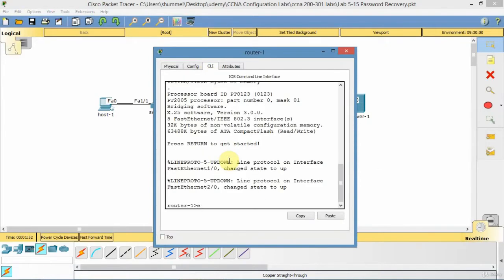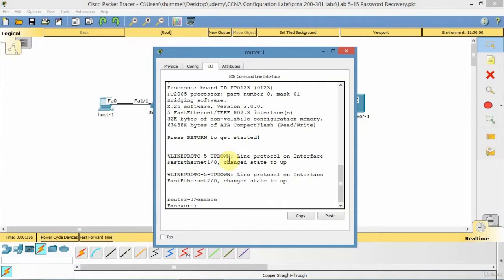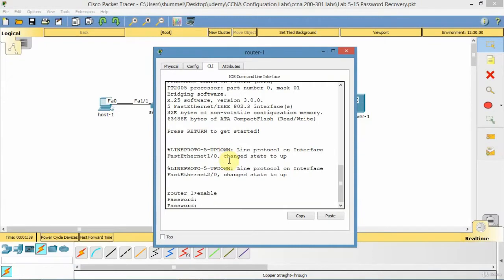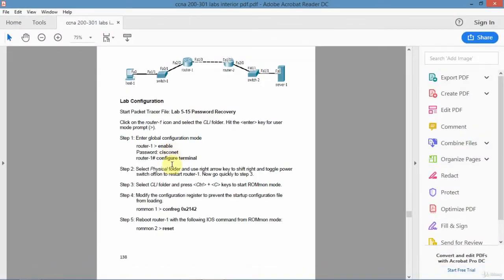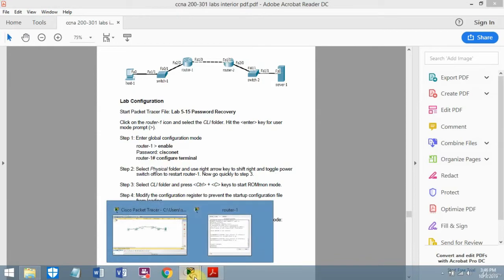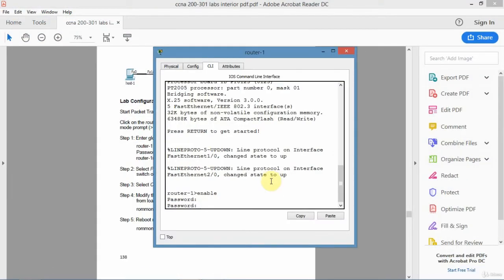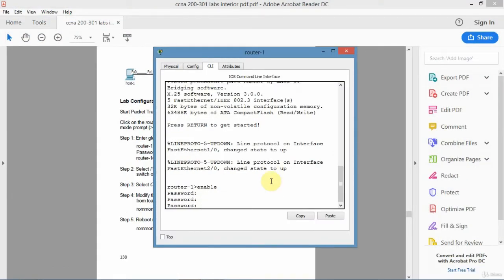and I'm going to go enable because I want to do some configuration. As far as I know, I'm signing on with the password, and the password I've got isn't working. I'm thinking it's Cisco net, so I'll try it again, just to make sure I'm not typing it wrong, and it's just not working. So I don't know what the password is.